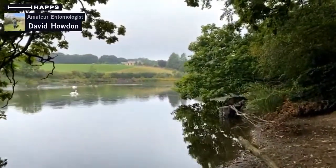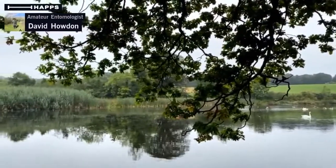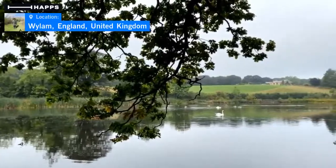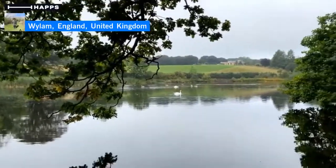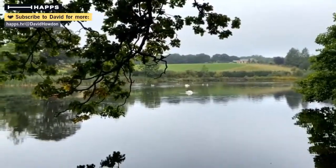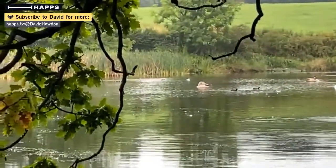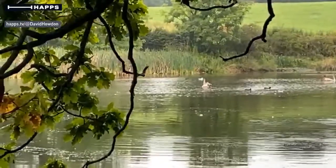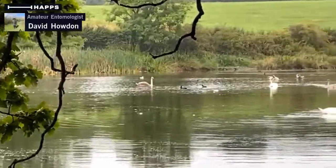There's some other birds around. There's some coots. There's some swans here. Moorhen. There's a black-headed gull next to the swans. Let's zoom in a bit. So you can see the swans. The white bird behind the immature swan there is a black-headed gull. Some coots, blackbirds with white heads there.